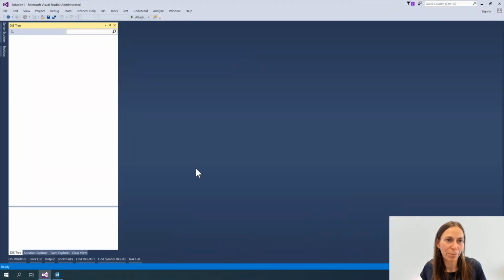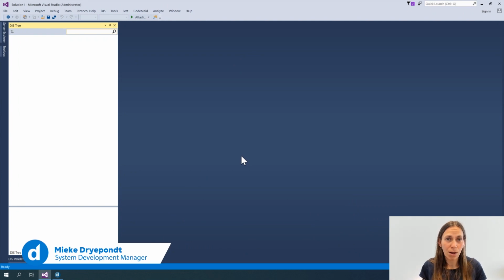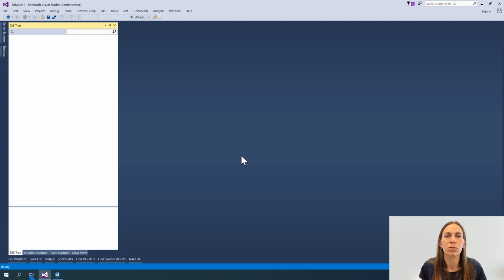So let's move to our Visual Studio. Now, I don't have anything yet because I want to make a new development. So I'm not going to use an existing development or protocol to get started with, but just from a blank sheet. Now, when you have Data Miner Integration Studio installed, you already have a lot of templates and help features basically to get you on the road.